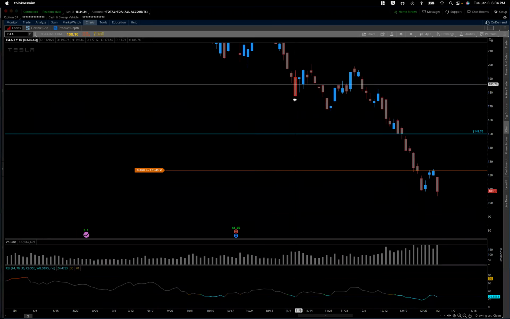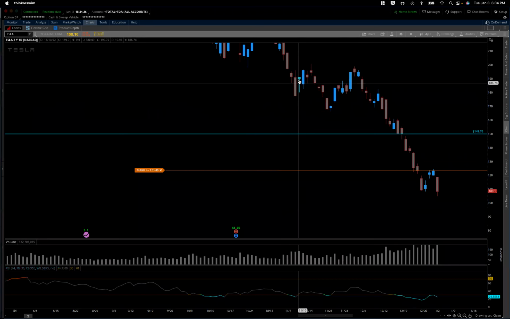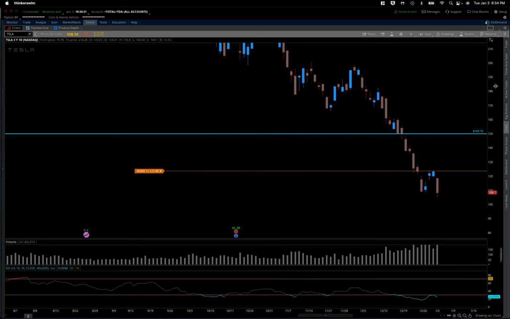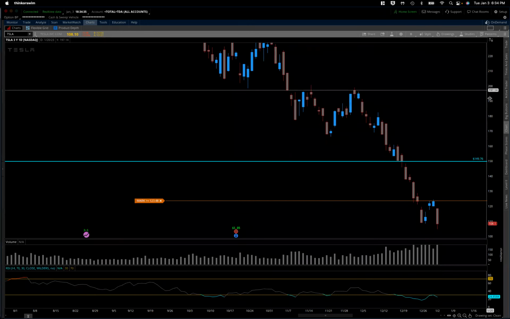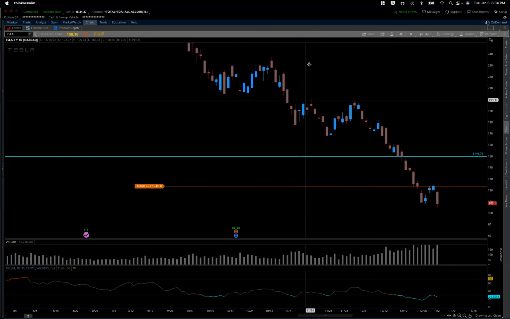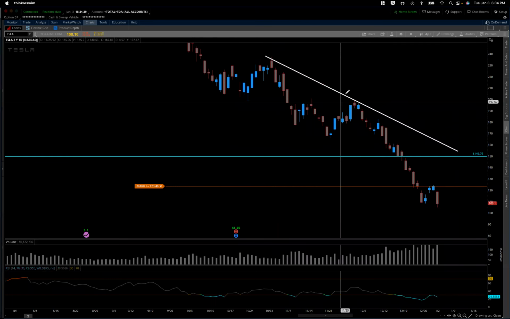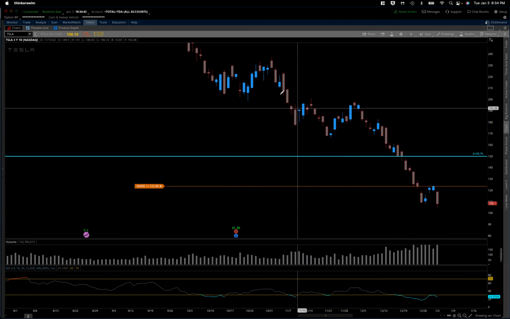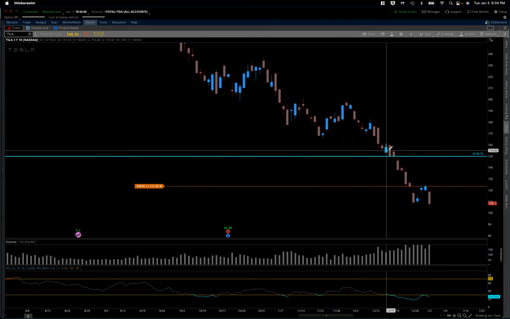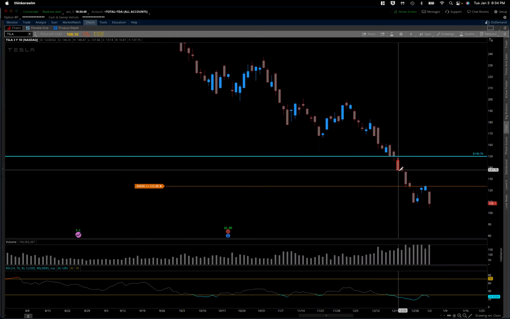Maybe even something like this, where we had a bear bar closing near its low, and the very next day we get a really nice bullish pin bar closing near its high above this bearish range, right? Those might be some indications to say, okay, maybe I can long this, right? And obviously in the long term, ultimately, neither of those worked out due to the overall context, right? Clearly in a downtrend. However, those would be more reasonable entries to me rather than trying to go long on a candle like this or this or this or this, right?